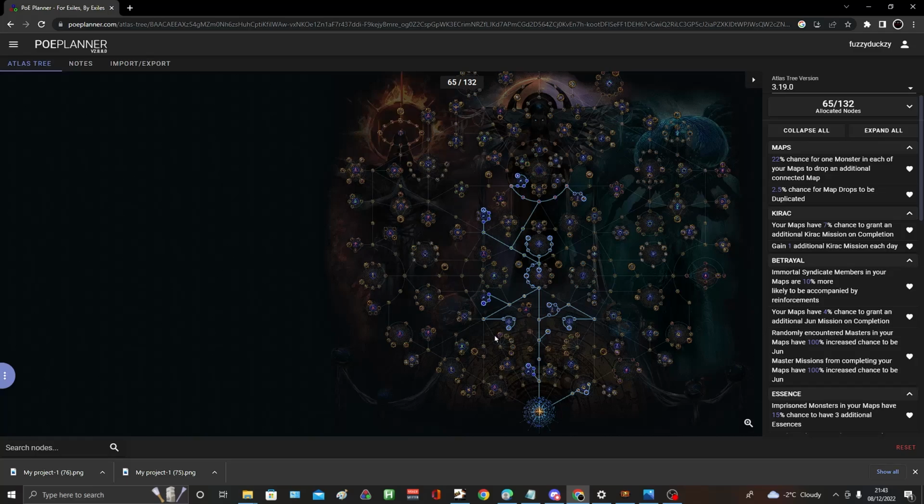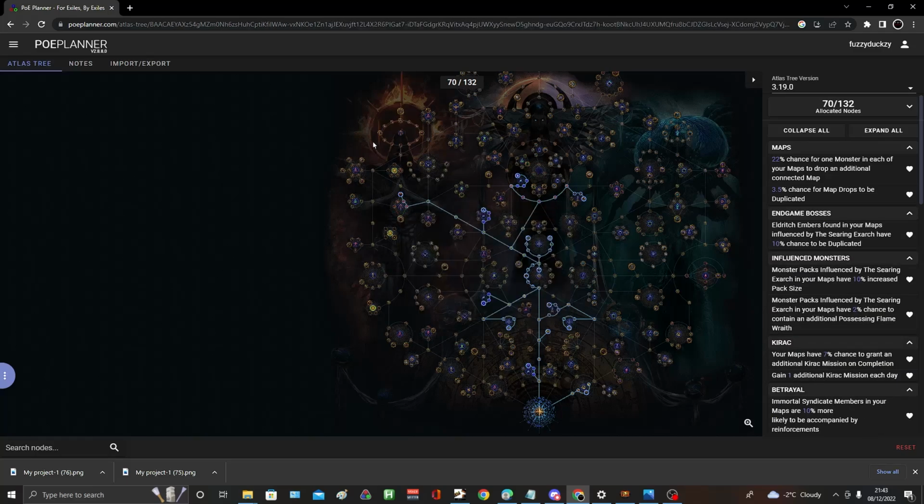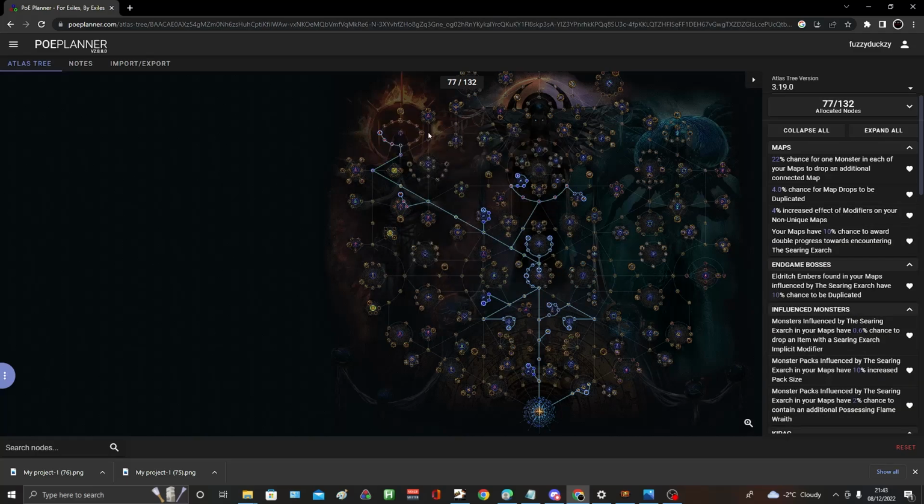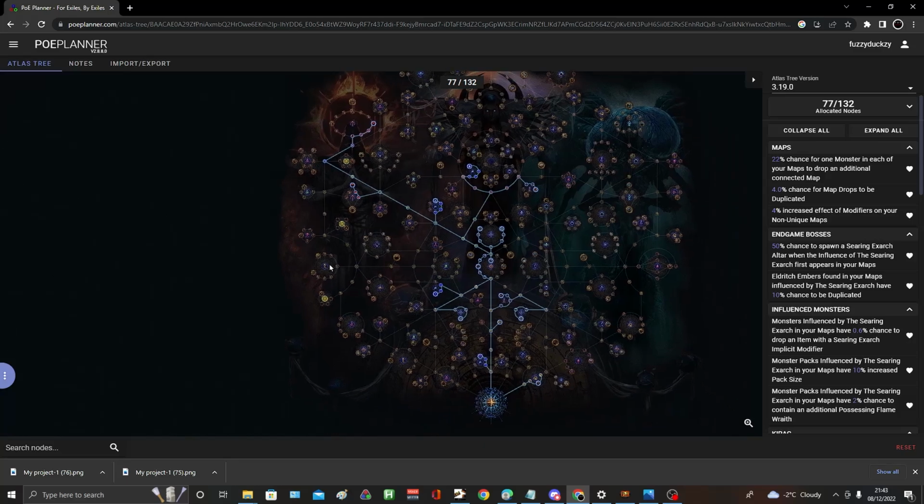So it is a possibility that whatever the Eldritch nodes are, if they're the same here, I'll go up and take these. If you could still get this node, not that node, if you could still get Light of Dawn, I'll go up and take that. And then again, it's then deciding what I want to do. But for now, I'm not going any further than this. This is a rock solid League Starter Atlas tree if you want to make currency and progress your Atlas at the same time. It's not flashy, it's not exciting, but it works.